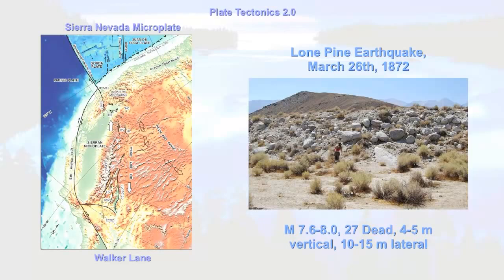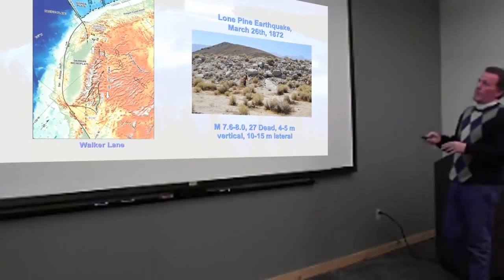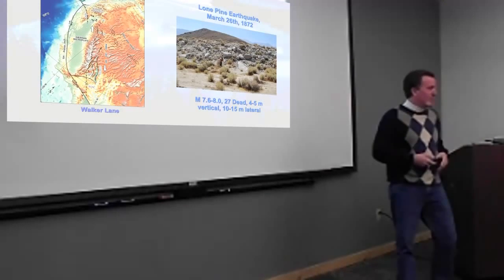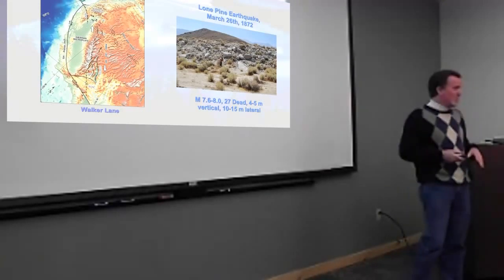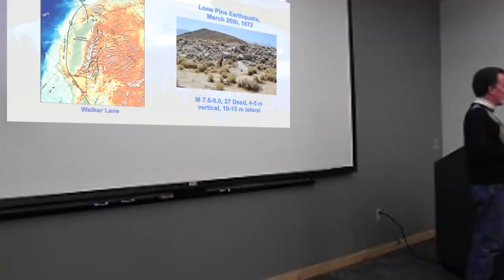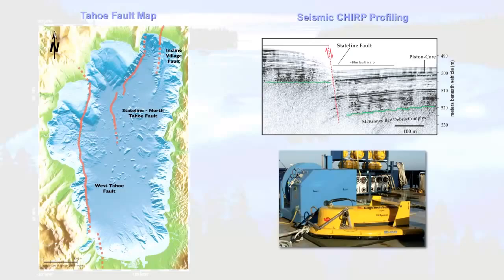Yeah, so this is a little bit different orientation than you might be used to, but it's really in the reference frame of these things called microplates. And this happens to be the Sierra Nevada microplate. That's kind of what I call plate tectonics 2.0. Because usually when your kids go to 6th grade or you read National Geographic, there are these plates, and as you basically fault, the layers get separated. And then there's more frosting on the downdrop side.